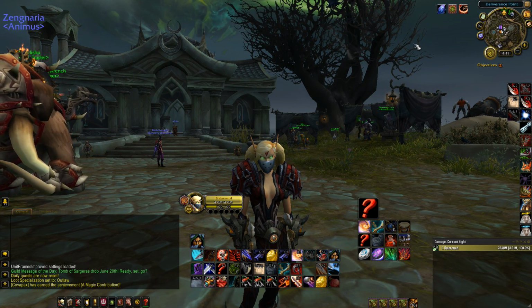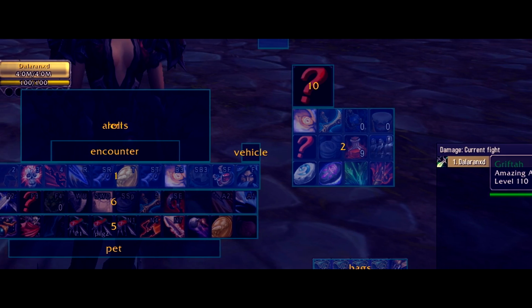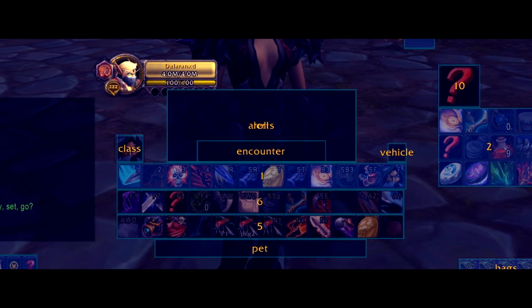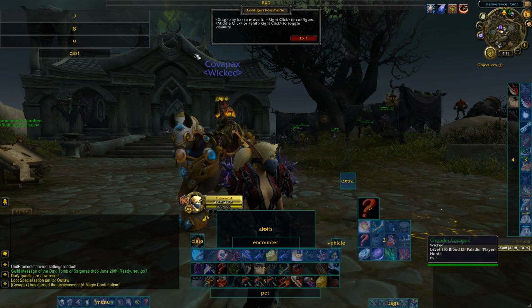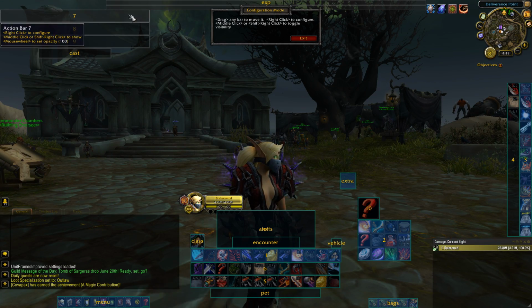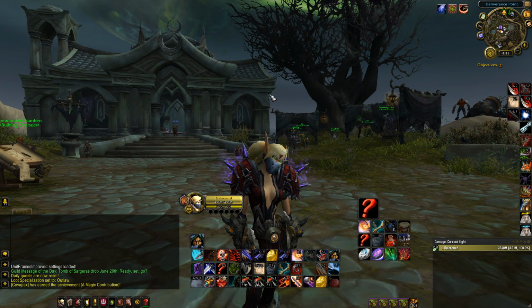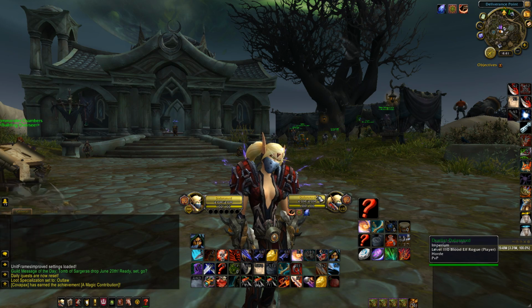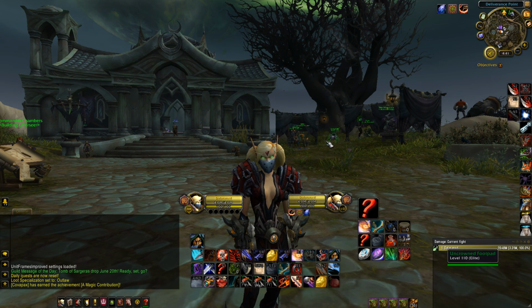These are my favorite add-ons, and the reasons why I use them are various. Like for example, Dominos, same thing as Bartender. I just like the customizability of this. You can turn bars on and off whenever you want, stuff like that. I don't know, it's just something I like. We have add-ons that I just enjoy, like the health bar thing. This is called UnitFramesImproved. It's awesome. Let's see the colors. I'm a very color-oriented person.